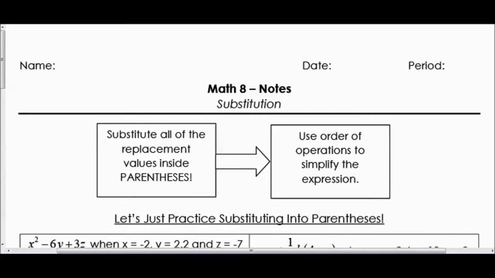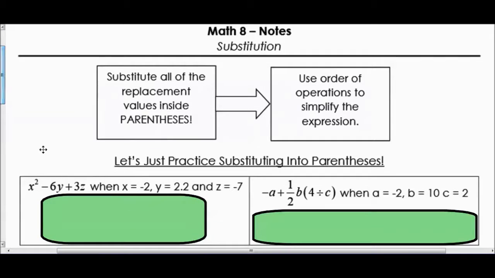So we're going to go over substitution today, and it's really similar to order of operations. It just means that we need to take a number, plug it into the expression first, and then follow order of operations. So it's going to be an expression like this, where we have a bunch of variables, and then they give us numbers. They say that x is this, y is this, and z is this, and then basically just plug them in. And then follow order of operations.